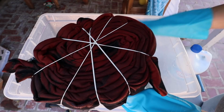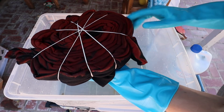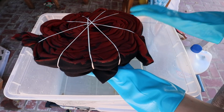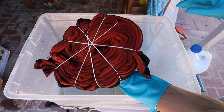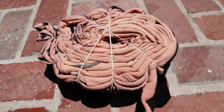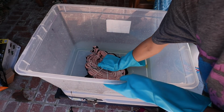Anywhere that you have black that it didn't actually get bleach, instead of re-dunking it, use your fingers to kind of paint it in. This again is gonna allow you to keep the right amount of bleach and not re-dunk it and end up absorbing even more. You can see how quickly the color is being affected. I put it in the sun and within 10 minutes, I had this really bright light pink color. Now it's ready to do the other side.